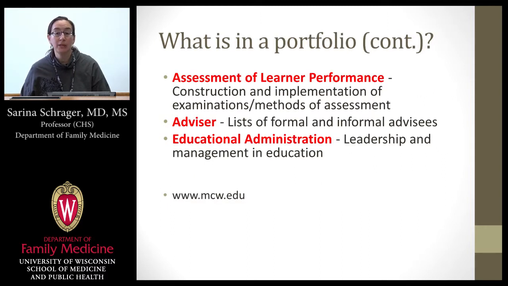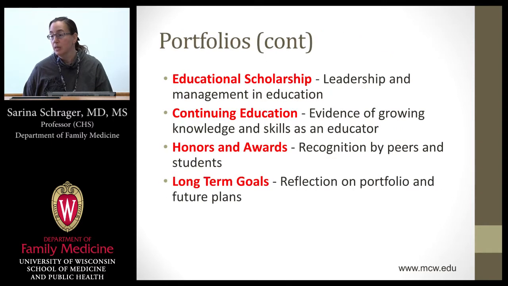Assessment of learner performance. So if you're going to write test questions, if you have a pre and post test in one of your courses or your lectures. Advisor, you want a list of your formal and informal advisees and any kind of leadership and management and education that you have participated in. The last four, educational scholarship, continuing education, honors and awards, long-term goals.